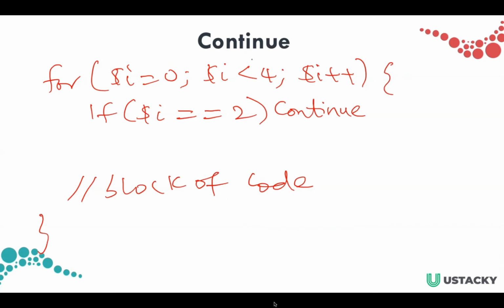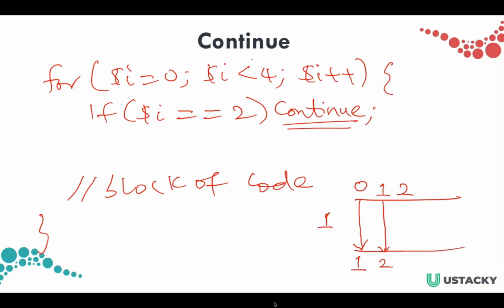the difference is that, let us do it graphically. This is your starting point, which is 0, and this is the increment. In the first iteration, you have this, $i is 1, and this condition is false. The second iteration, this is 2. For the third iteration, $i is starting from 2. And at this point, when $i equals 2, this statement will be executed, continue.